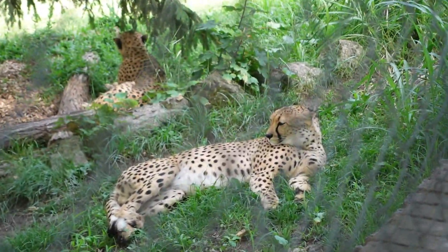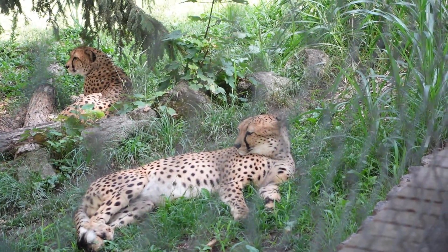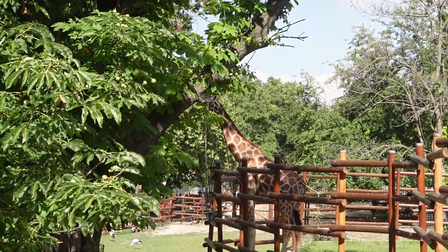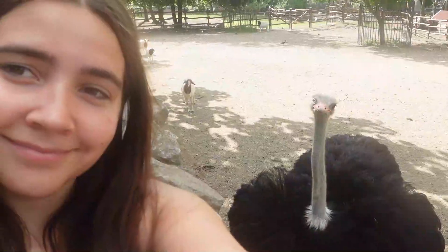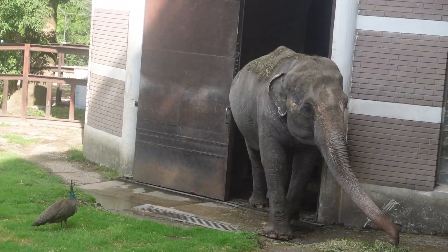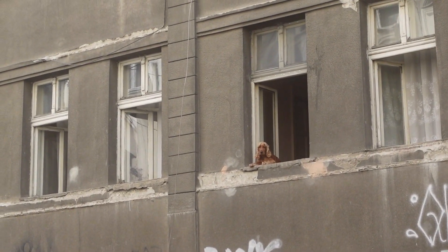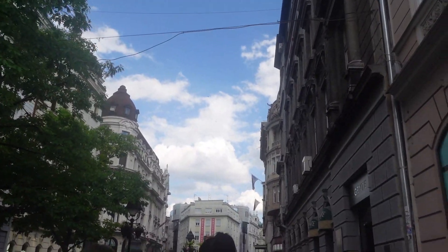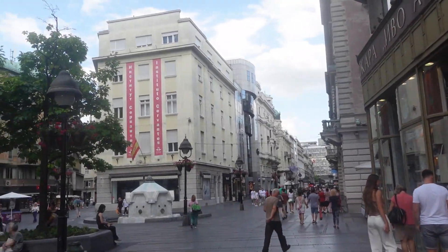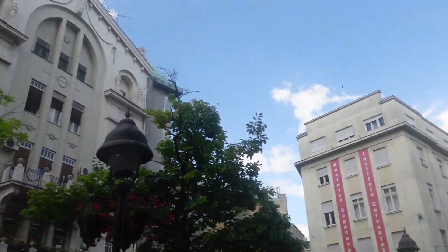As fun as the zoo was, there was a lot of walking. Some animals were moved around due to construction, making them a little difficult to find. But we saw a giraffe — Marina's favorite — took a selfie, and found the elephant, which was basically Lucas's holy grail since he looked for it the whole zoo. Then we started walking around Belgrade, which was really nice. Luca showed me around since he'd been before, and it was beautiful. I'd definitely recommend just walking around — including along Knez Mihailova, the main street, which was completely shut down.